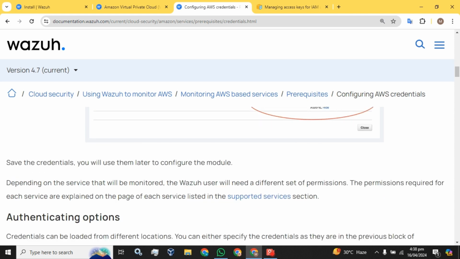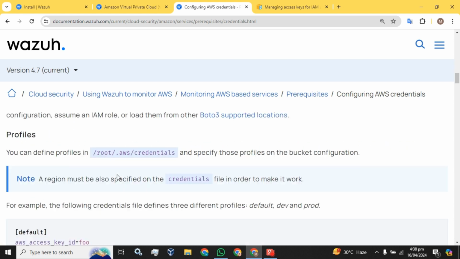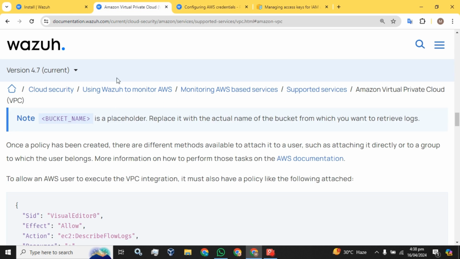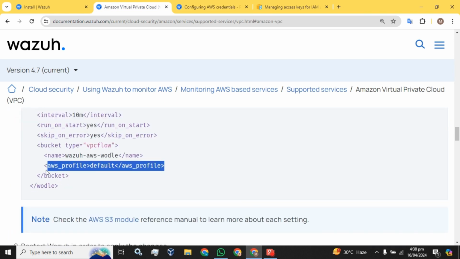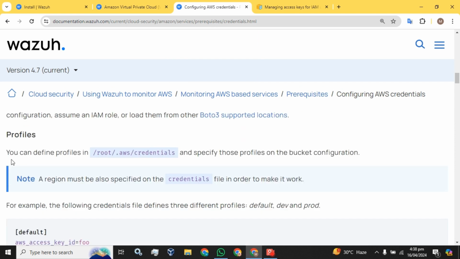You will use them later to configure the module depending on the service that will be monitored. The user will need a different set of permissions. The permissions required for each service are explained on the page of each service listed in the supported services. Now the step is how you will configure this AWS profile setting on the Wazuh server. You can define the profile at this path by creating a new text file.